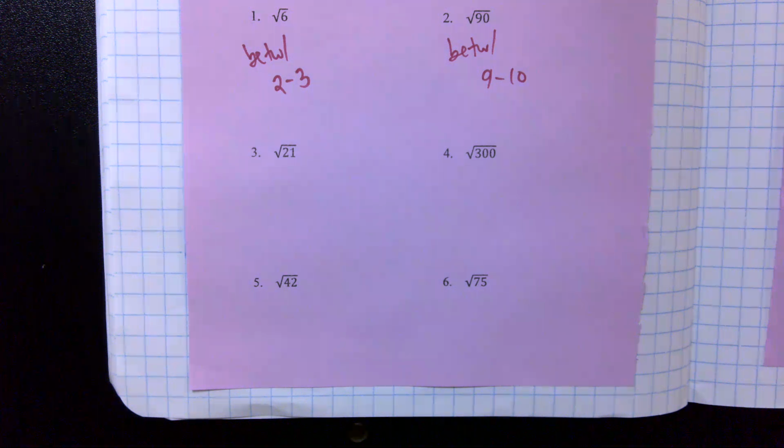So this one between 5 and 6. Let's put back the chart real quick. So 5 and 6 are 25 to 36. So 26, 27, 28, 29, 30, 31, all those numbers, right? 21, does that fall in that range? Yes, it'll be in between 16 and 25. Right? Because 16, 17, 18, 19, 20, 21. Oh, 21. That's what it's going to be. So between 4 and 5. Good.